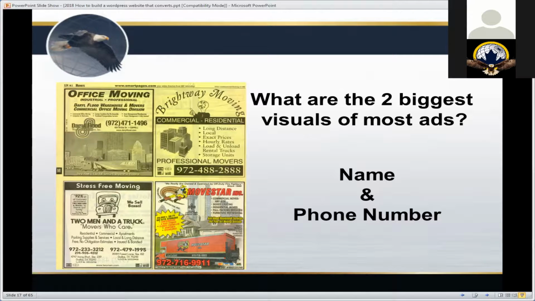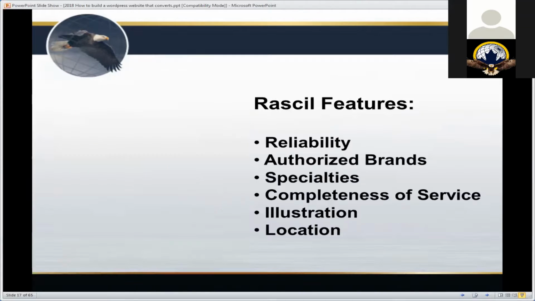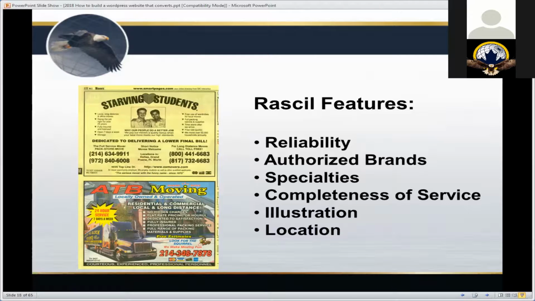That's when it gets into the educational spectrum. What we want to do is move a person, in their education of picking your company or any company, to see that you are positioning yourself as saying, I have the real information. I am unique in the marketplace, and this is how I'm unique. So we want you to avoid using your name and number as a headline. It does not work. We also want you to avoid reliability, authorized brands, specializing in, competitive, or completeness of service. If you can put your name in front of any of this stuff, that means you're no better or worse than them. We want you to differentiate completely, and your headlines absolutely are able to do this.